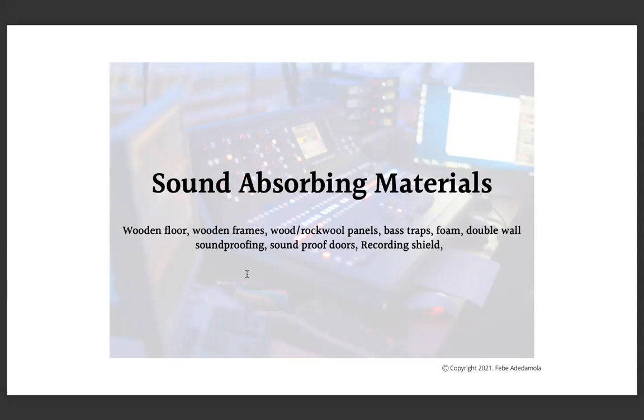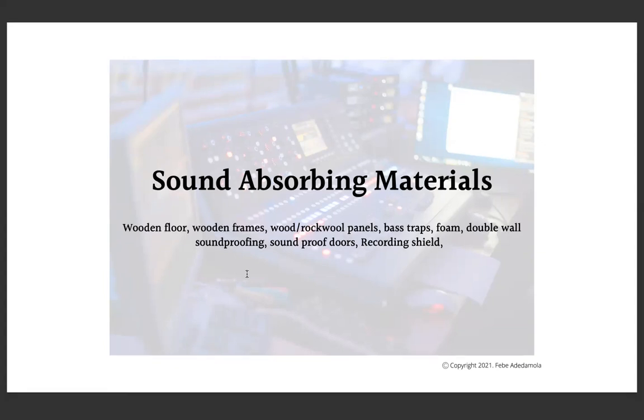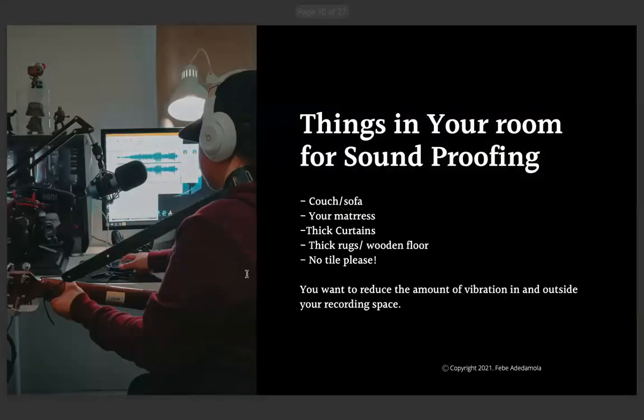doesn't leave the room. The only way you can really know is when you are in the room, you can't hear what is coming in from outside, and when you are outside, you can hear what's going on inside. That's to show you how well treated a particular room is. So now let's go to your own room. All these things are high-end stuff. There is no money to do all those.